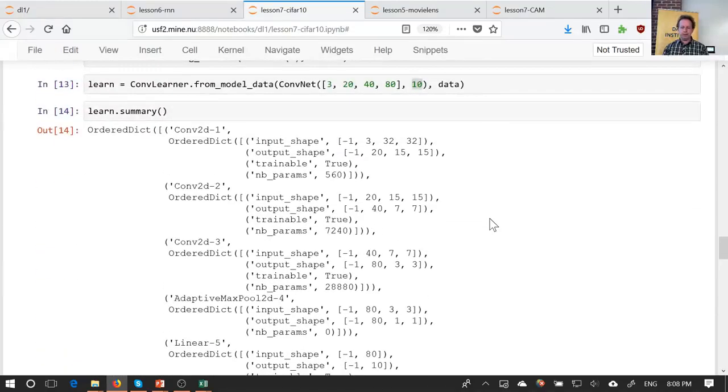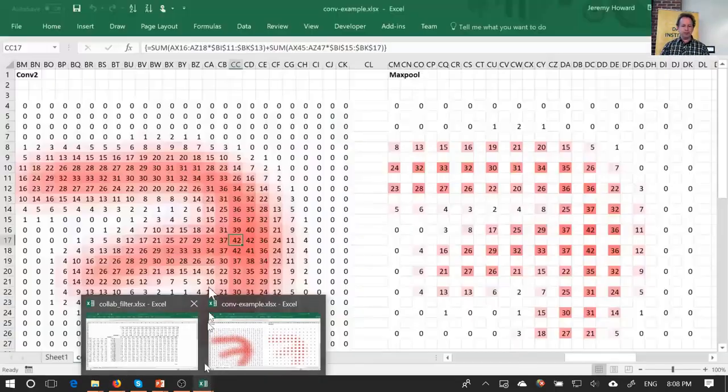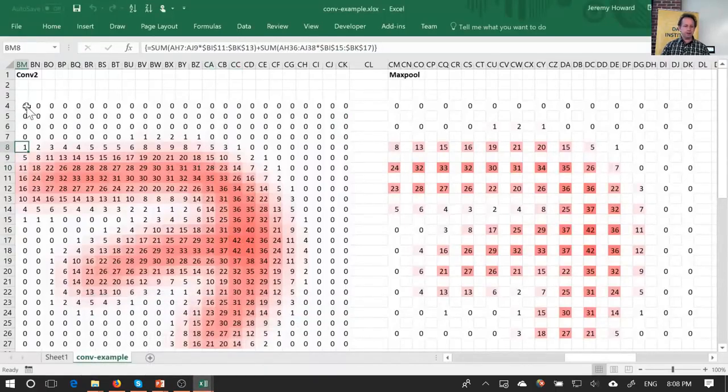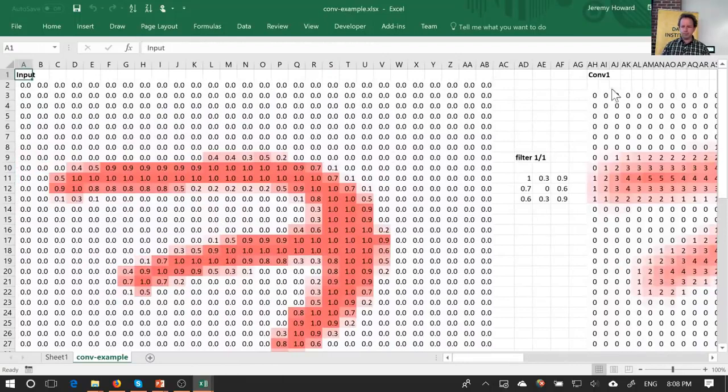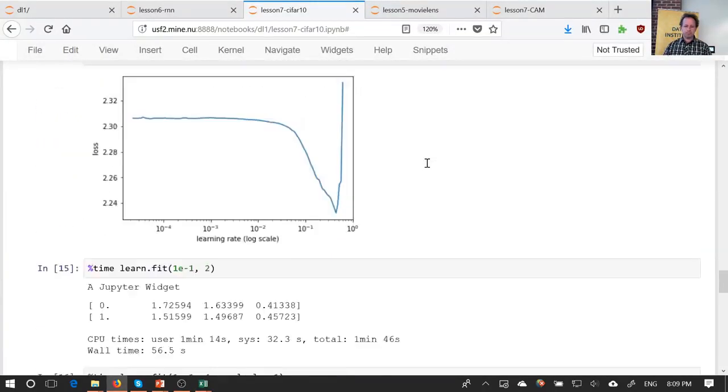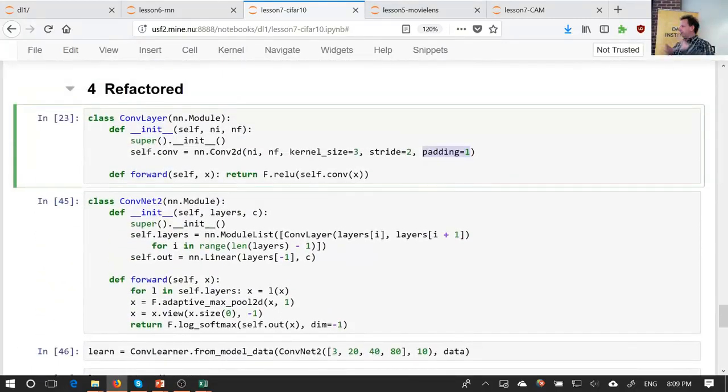Did you notice here the first layer went from 32 by 32 to 15 by 15, not 16 by 16? The reason for that is that at the very edge of your convolution, see how this first convolution, there isn't a convolution where the middle is the top left point, because there's nothing outside it. Whereas if we had put a row of zeros at the top and a row of zeros at the edge of each column, we now could go all the way to the edge. So pad equals one adds that little layer of zeros around the edge for us.